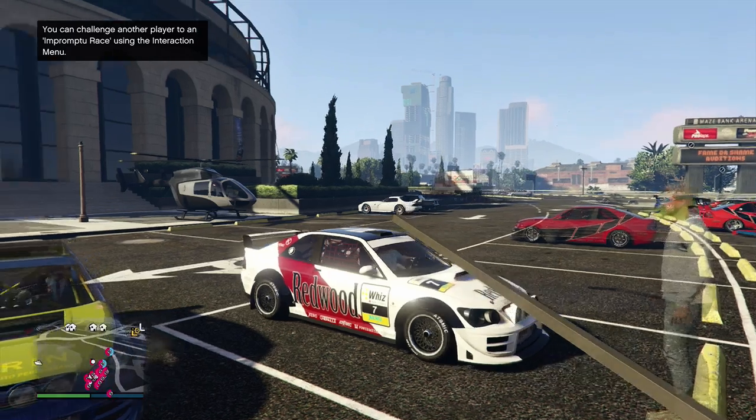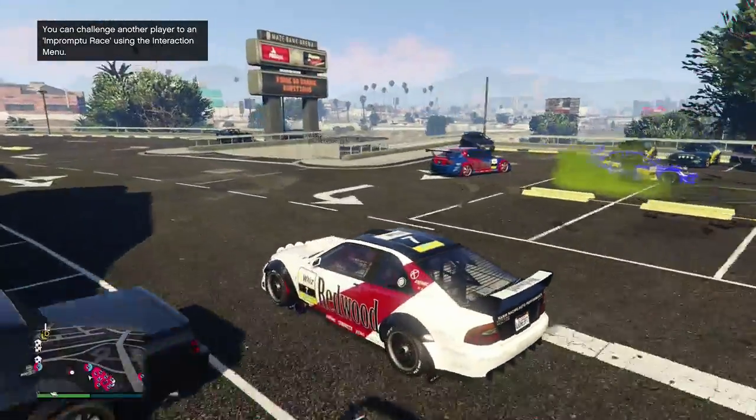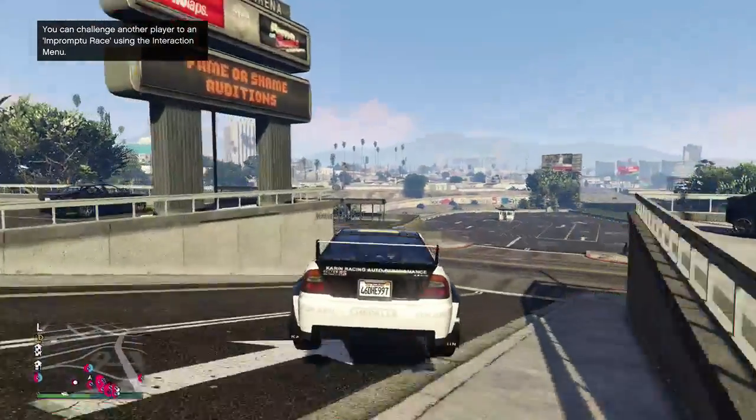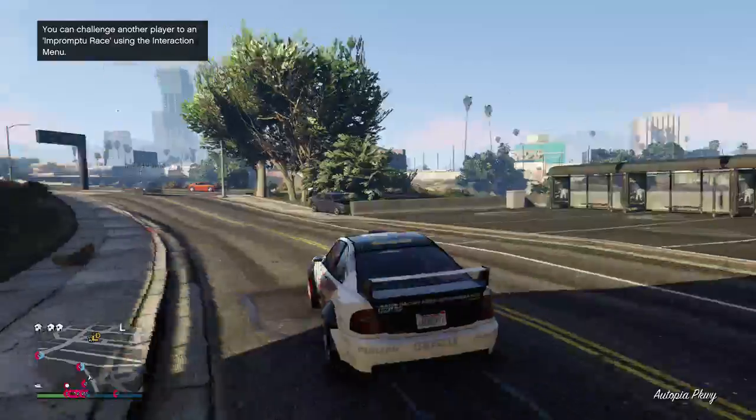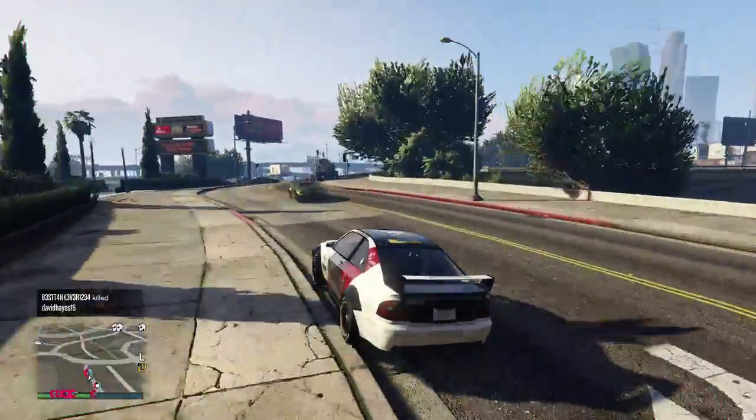What we're going to do now is we're going to go modify some Banshee 900Rs, and we're going to meet back here. So everyone, go get your Banshee 900R. Take about 10 or 15 minutes customizing it. And I will see you guys back here in a second.